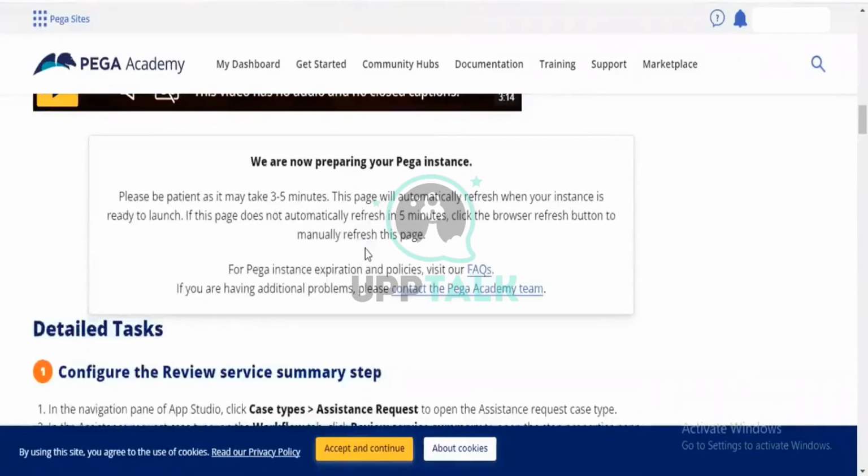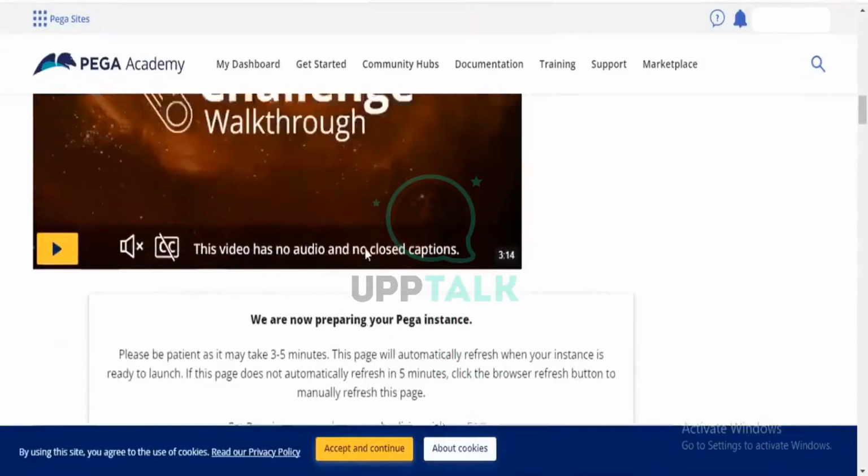But if you have installed this instance on your local machine, then you have to start the server. Starting the server will take at least 5 to 15 minutes, and then you have to log in to the Pega application.